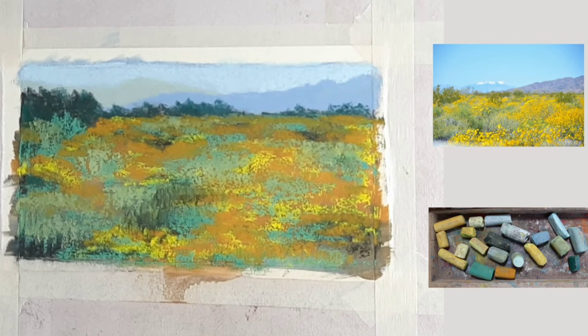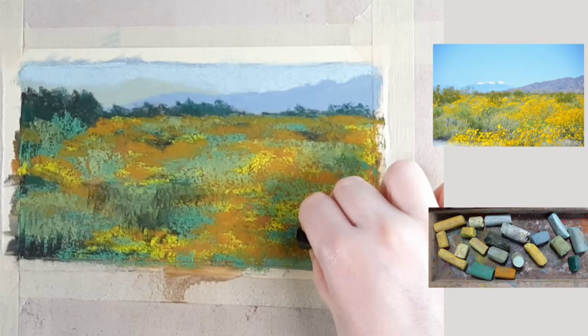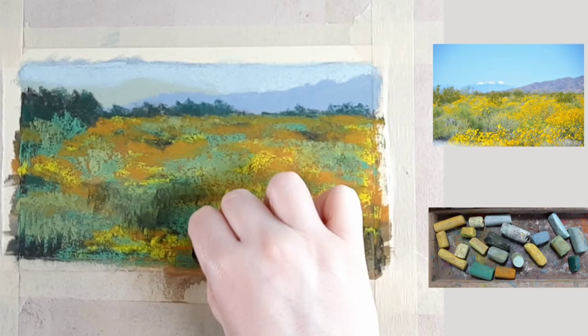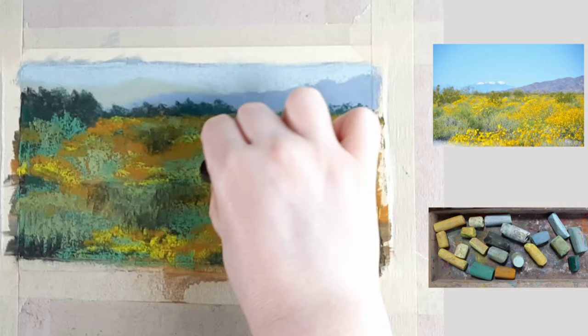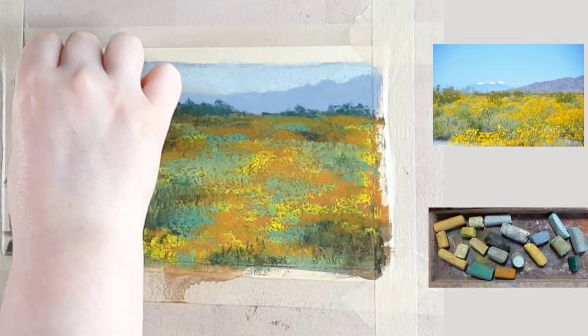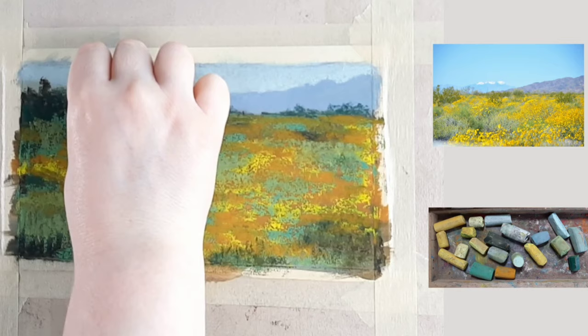Reinforce some areas so we don't lose them. Like that. Same with down here. It's quite a scratchy pastel, this one. It is a Sennelier, but it's quite scratchy. But sometimes that actually plays into what you want to do. These are really scraggly, not quite like that actually.